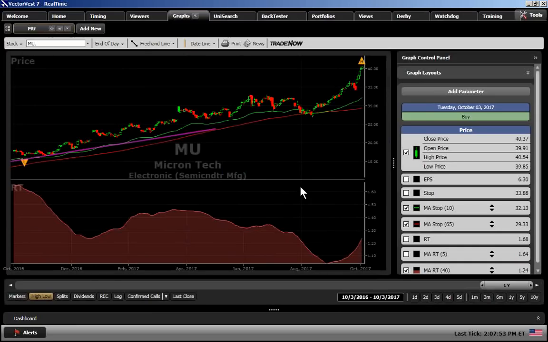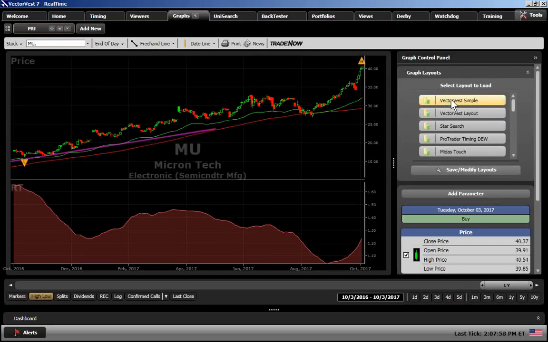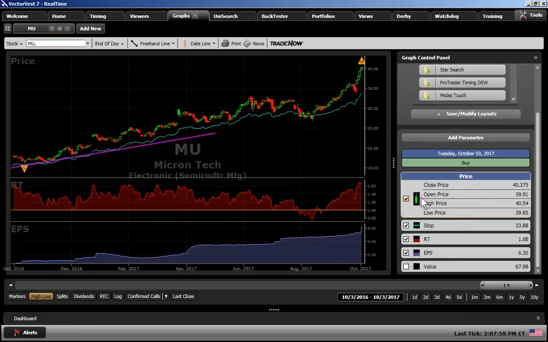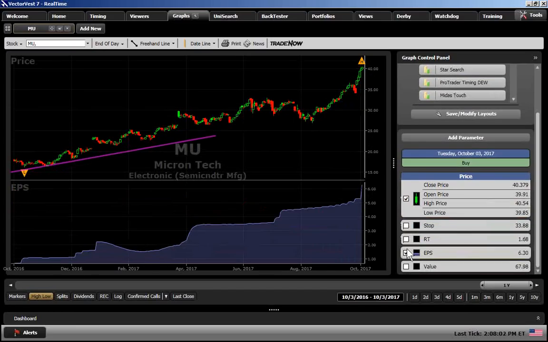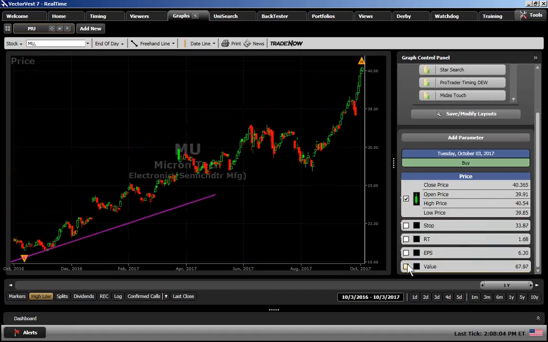All right, so I type in a stock. I'm going to take everything off, graph layouts, put on simple, scroll down. I want to just look at the stock. All right. And as I look at this stock, this is a 1 year look back period on the stock. Now I can clearly see that this stock over the last year has definitely gone up. But from a technical analysis standpoint, how do I know when to get in and when to get out?